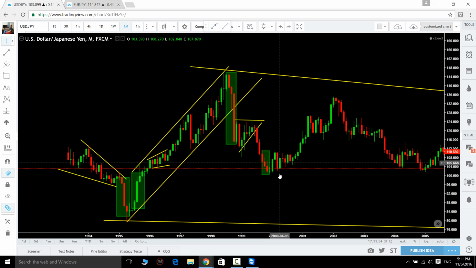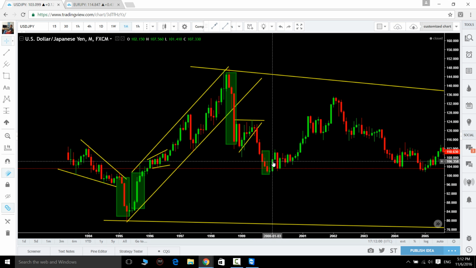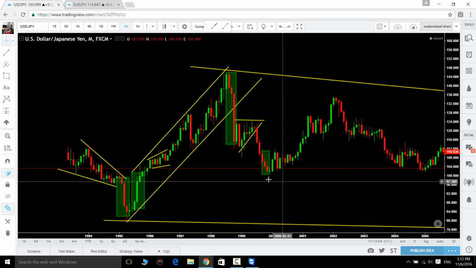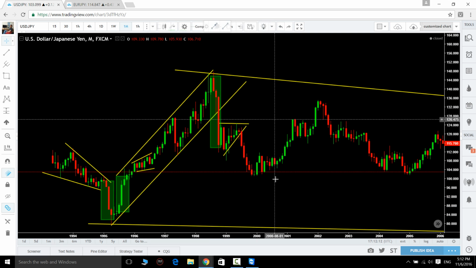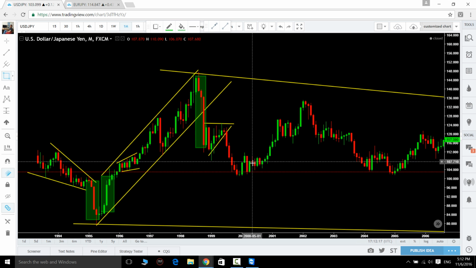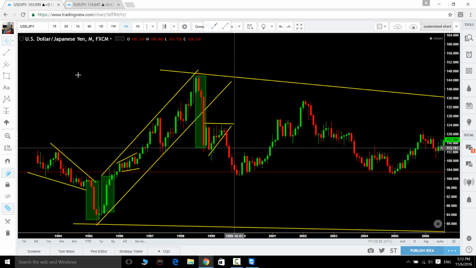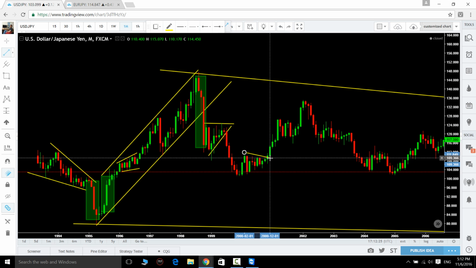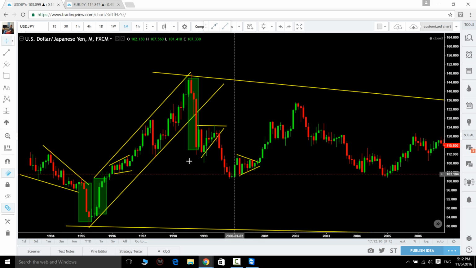Once I go on the lower time frame, we're going to see there a reversal channel, which means we're going to have a signal for the trend reversal. Price was going to reverse to the other direction. So once I go on the lower time frame, I'll show you that pattern. Yeah, so after that we can see that price rose back with strong candles, with strong impulse again. Yeah, and after that price formed a triangle.